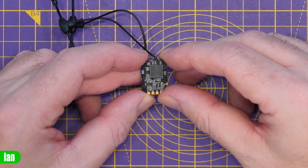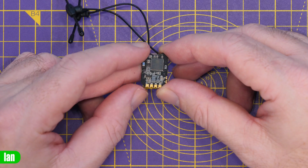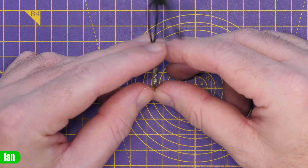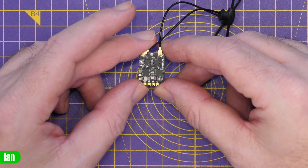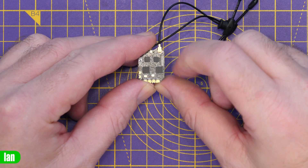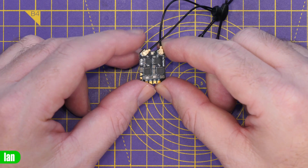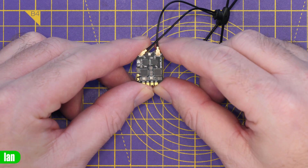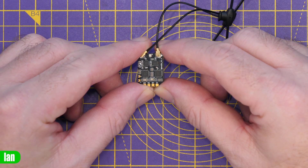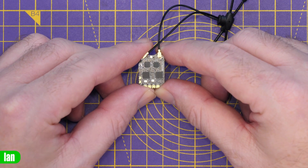We'll take a closer look under the microscope in a minute, but as you can see on this side we have our ESP32, our Wi-Fi antenna, as well as some sundry components. If I flip it over you can see we've got our RF side — our two independent RF front end chips, our power amplifiers, and then our antenna ports. You can see there are dual chips showing it is a fully true independent RF front end, which means it will be fully compatible with the likes of Gemini.